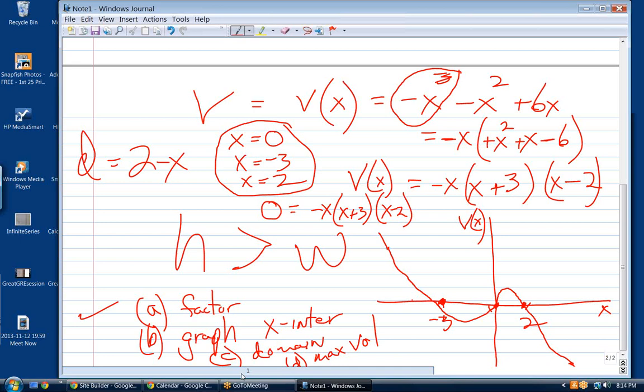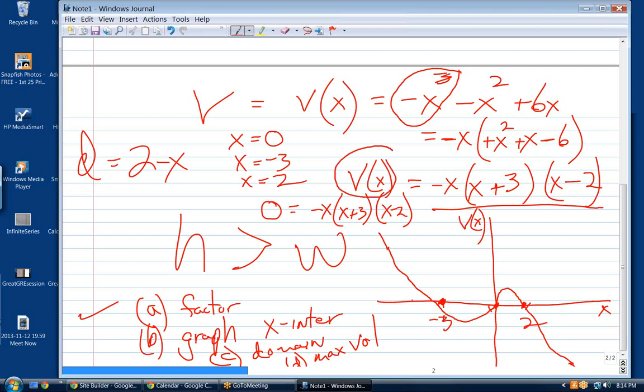Let's go back a moment. This is the volume of a CD box. So if we want to look at these three things, we know volume is what? It's height times width times depth. Well, I've got the volume expressed as the product of three things. It makes an awful lot of sense to call these three things height, width, and depth.